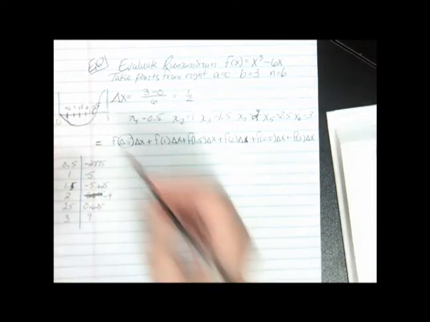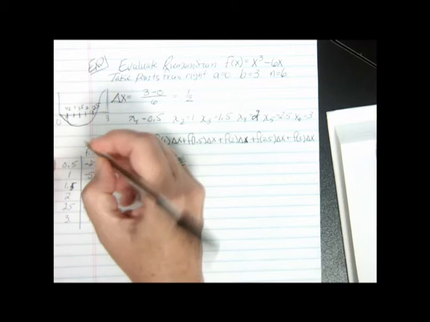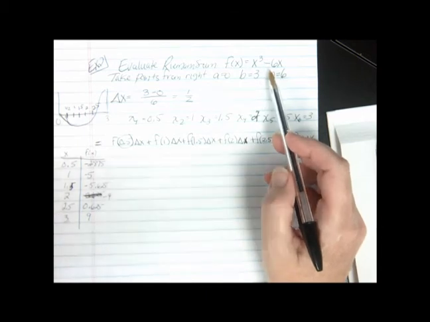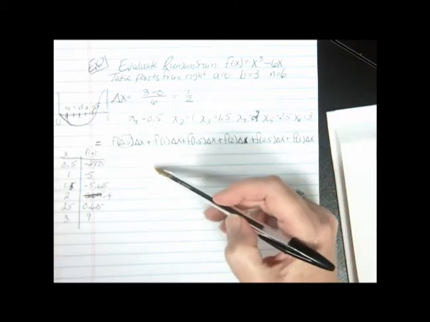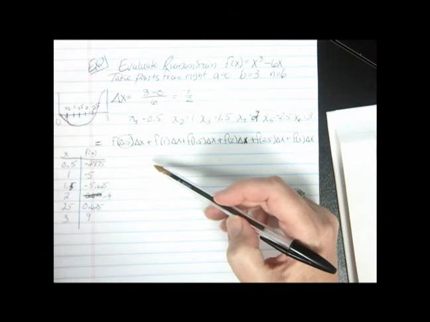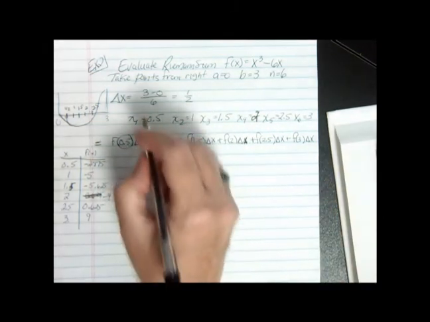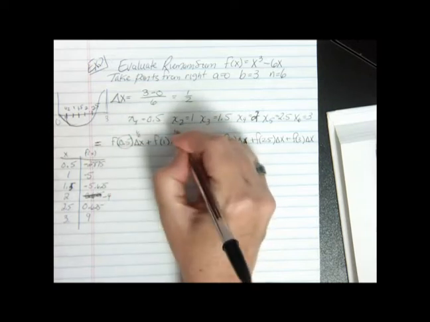So this is putting these values into f of x. So if this is my x, I just put these values into my f of x up here because I'm going to need that for figuring out what my Riemann sum is. Now, I noticed that my delta x for all of these is 1/2. Remember, it's always the same.